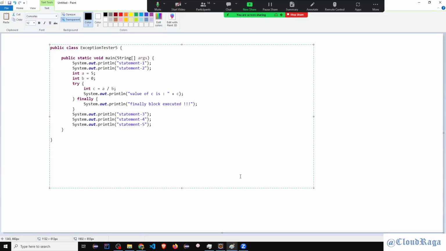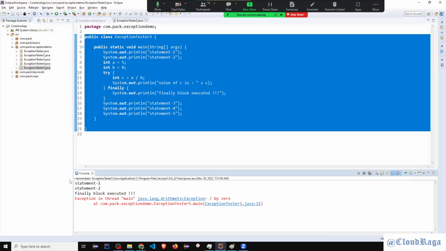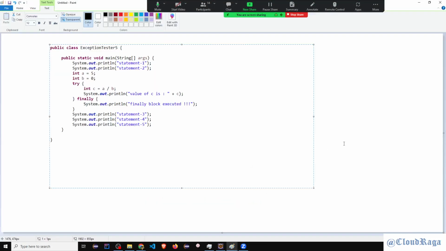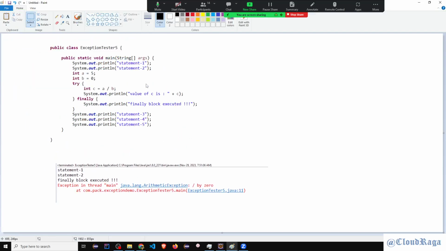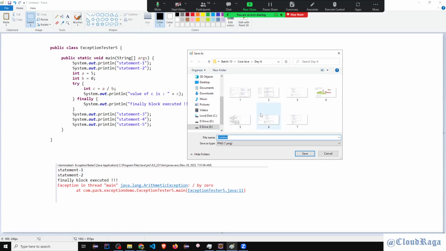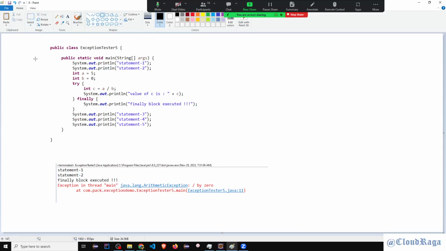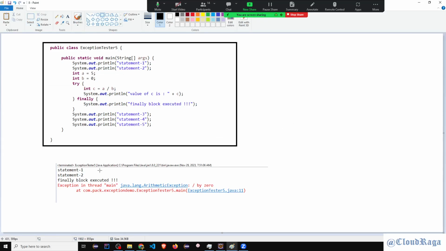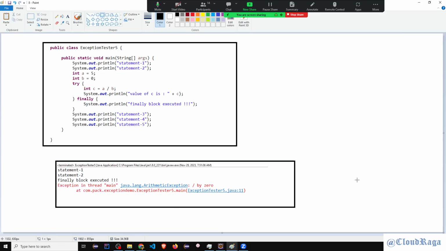Okay, so this is about the try finally block.